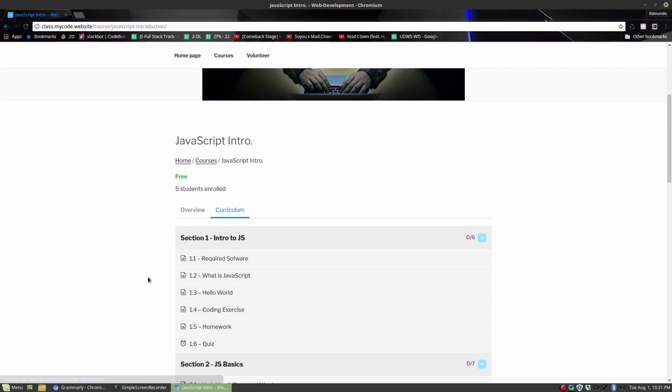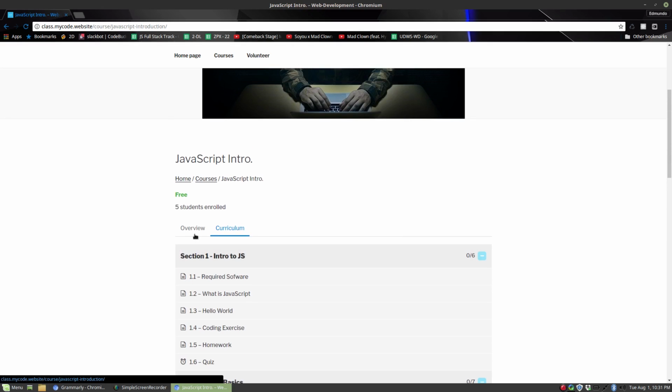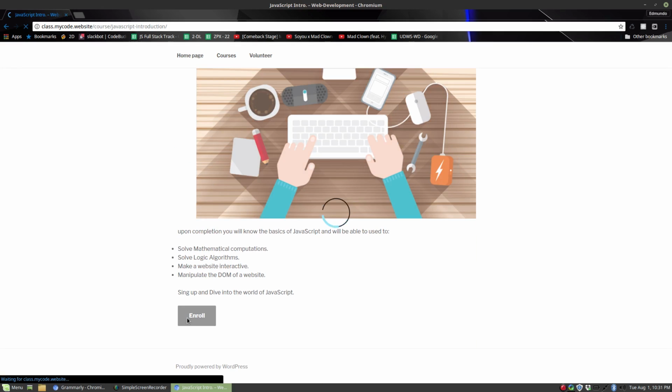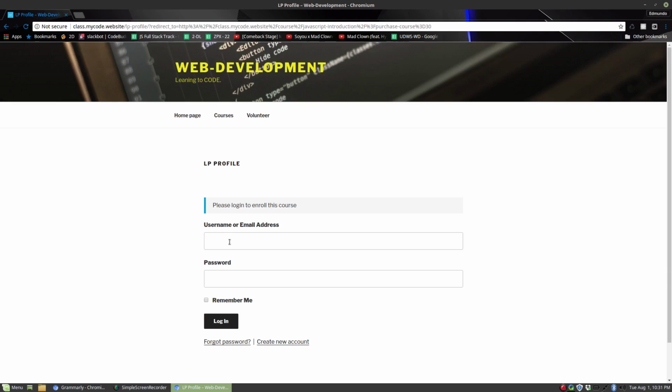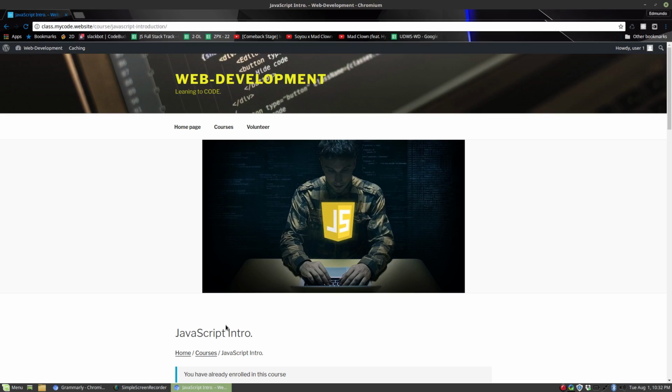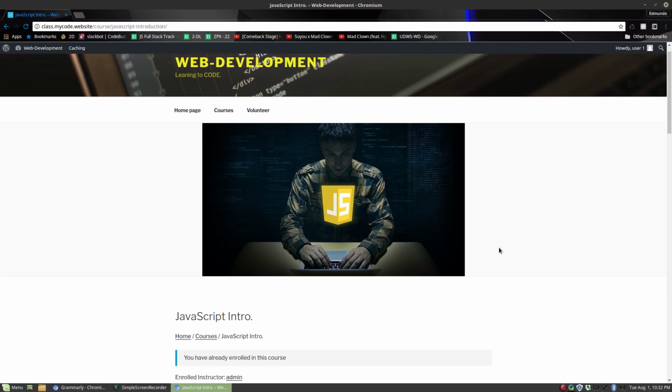Right here, you can see the curriculum. But let's go back to the overview. At the bottom, you need to click Enroll. Even to log in, you need to click the word Enroll. This is the place where we're going to put our credentials. Right now I'm going to be logging in as a student. Input your password and click Login. I will be providing usernames and passwords to all of you so each one of you can contribute to the content. But right now we are doing a tour as a student.